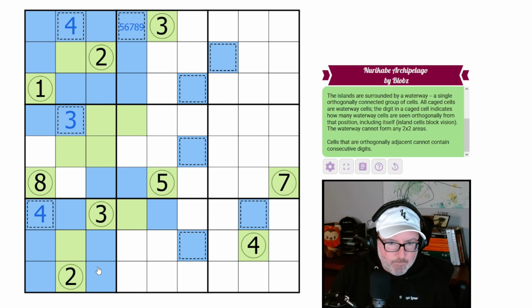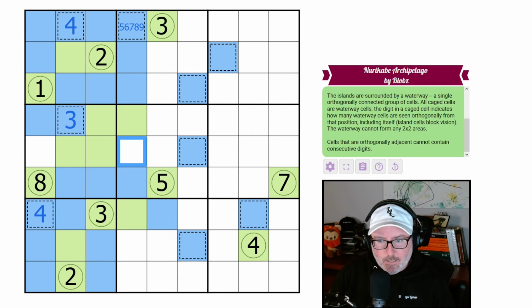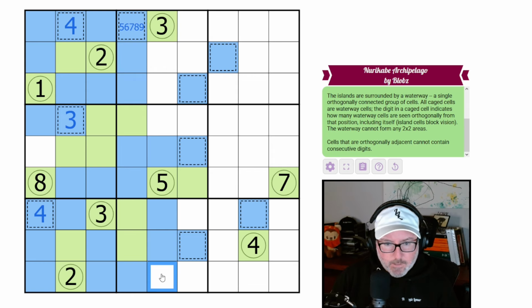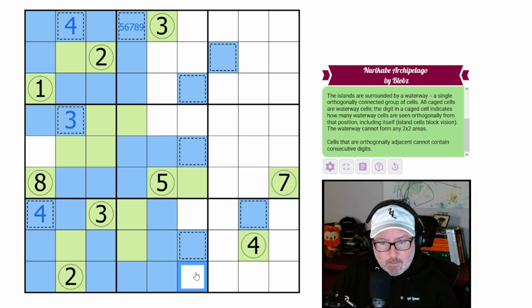You're both water. You have to be water to let this get out, and you have to get up here and continue through here, which means you are also island. Now this 3 has to finish here, and these 2 have to close off the island. Now you have to get out, you're island. You can't be water. I said island. You can't be water, so you're island, and you have to get out.